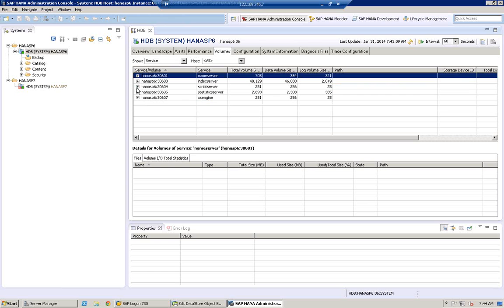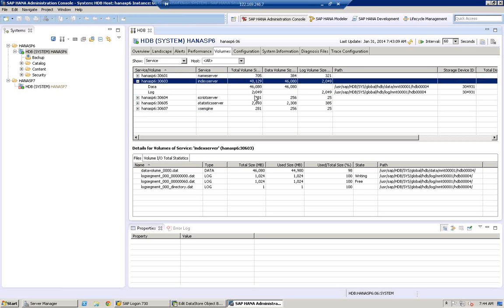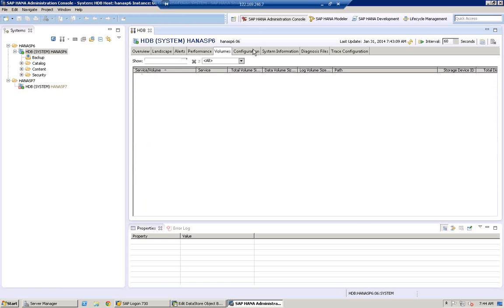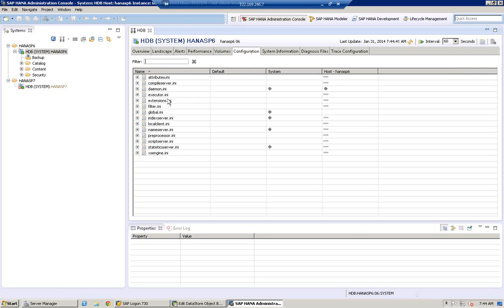Among these services, you can see the index server holds the actual data, and the others hold very little information, a very low volume of data. In fact, this is not the data which is required for reporting. This is the data required for administration and some other system data like statistics data and name server data. The business data we store in SAP HANA, as a big data solution to optimize our BI applications, as an underlying database for your BW 7.3 with Service Pack 5 or a higher version, whatever it is. Configuration: in configuration, there are so many INI files.